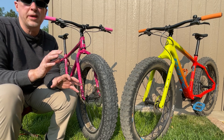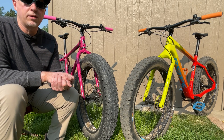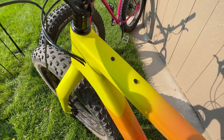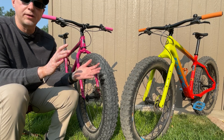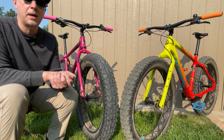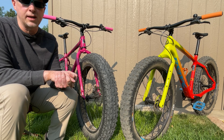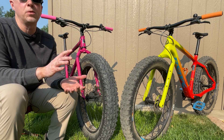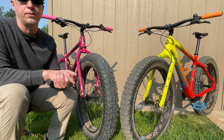Now a few areas where I feel they're basically evenly matched. Both bikes have a very similar amount of mounts for bikepacking, though the Bear Grease has the advantage of a really cool top tube mount. With the same hub size front and rear, both bikes have a very similar range of wheel and tire size options — though the Ice Cream Truck has a slight advantage in being able to run the biggest possible tires. And both are equal in that they can run a dropper seatpost and a front suspension fork.